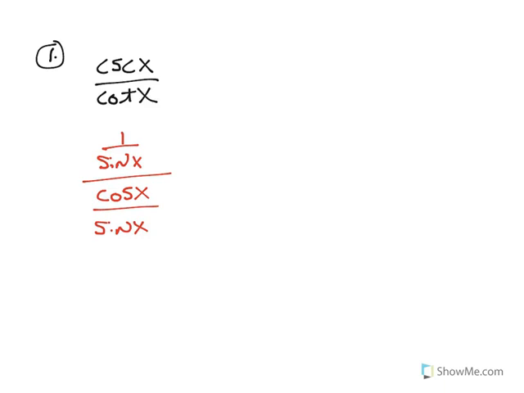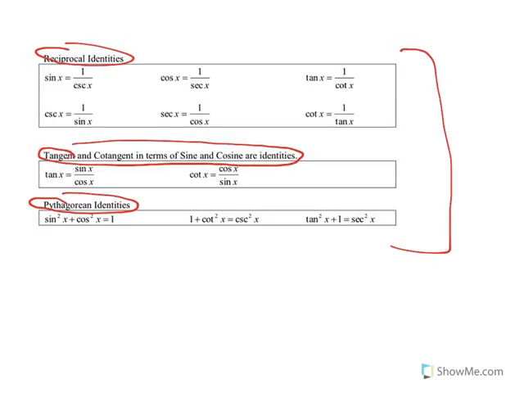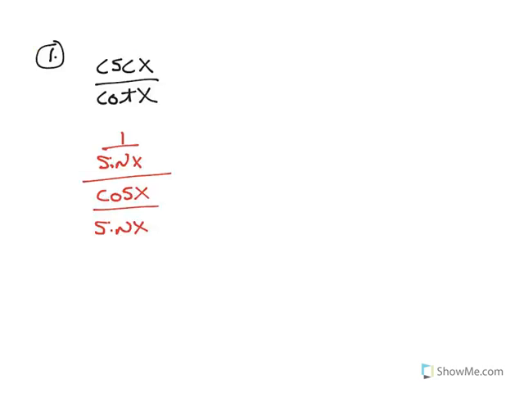And again, this is kind of new to us. So where are these identities coming from? These are coming from our list here. That cosecant is just the same thing as 1 over sine, and cotangent is the same thing as cosine over sine. This leaves us with a fraction divided by a fraction, so you want to multiply by the reciprocal. So the 1 over sine is going to be multiplied by the reciprocal of the bottom, which is sine over cosine.